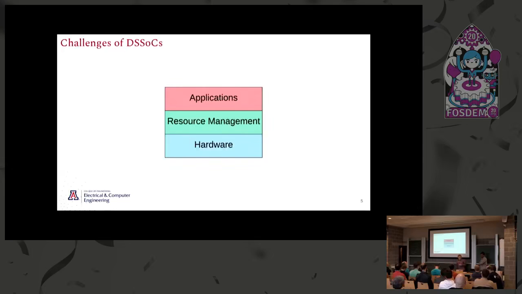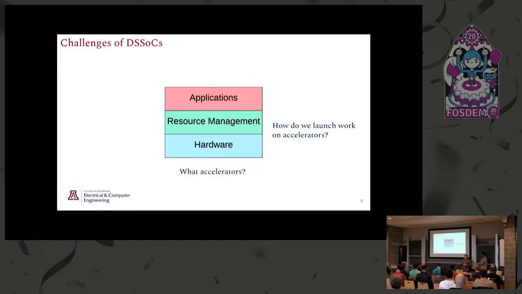Traditionally, you can think of computing as a three-stack cake, where you have the hardware on the bottom, and then some resource management like an operating system in between that provides nice interfaces for developer apps, and then the applications sit on top. When you try to apply this to a DSoC, some questions come up. On the hardware side, what accelerators do you want to include? It's a bigger question now than just how many cores you want to have, or what frequency they are going to run at. What fundamental accelerators, what pieces of your domain are worth accelerating in the first place?